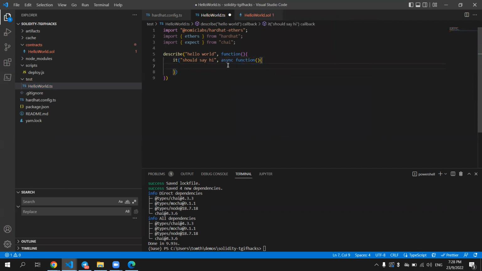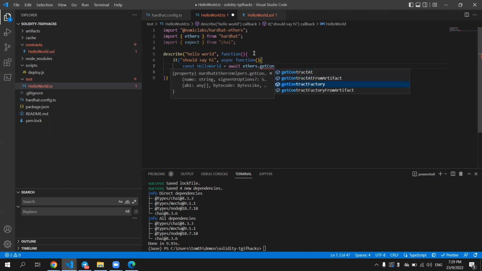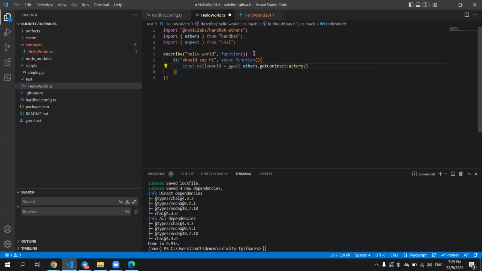Right. So how we're going to get the contract is we're going to create a constant called hello world. Then we're going to have to await. So we're using ethers from Hardhat itself to get the contract from hello world.sol. So getContractFactory, and then we want to give the name of the contract itself, not what we have named the file for the contract.